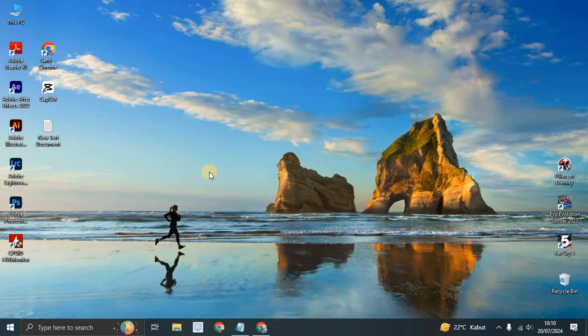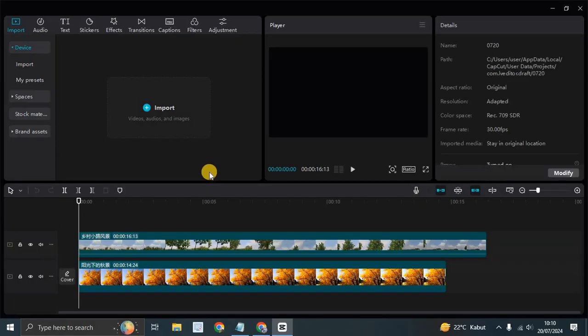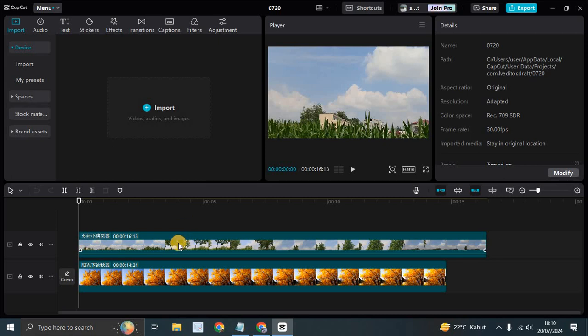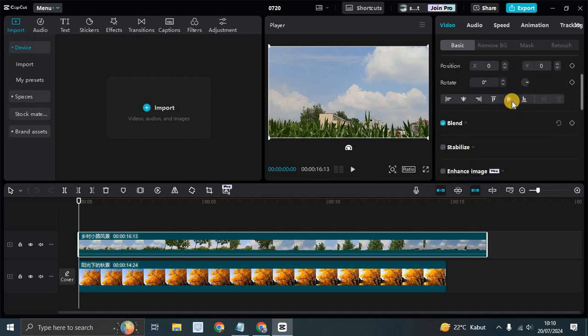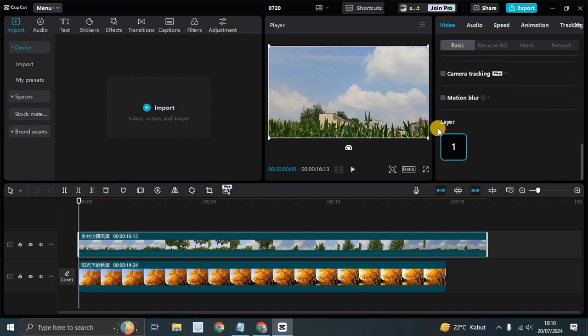So open the project, and then here you can see this is the video. You can just click on the video and add the basic and see if the layer is showing up now. Okay, so now it has been showing up in here, and that's pretty much it.